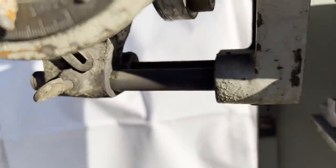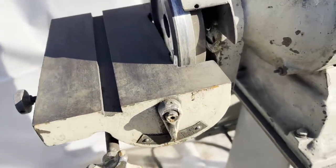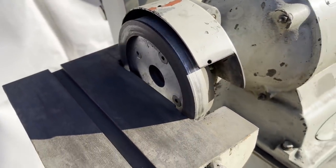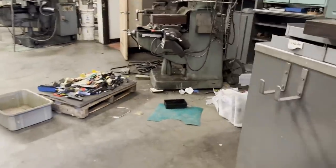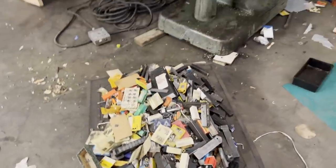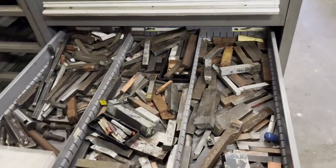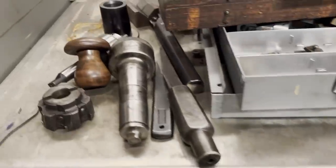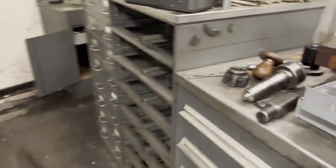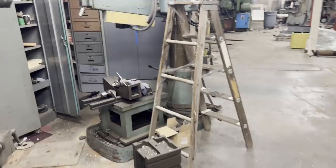I've been wanting this grinder for several years from them — I just thought it was super cool — but it was their main grinder, so they weren't going to sell anything they were using daily. Here inside the shop is all the carbide cutters and carbide inserts that they started pulling out of that cabinet right there. I ended up buying that complete cabinet. The top drawer had all their carbide stuff in it, and they'd already pulled it out. Just a lot of miscellaneous — I was picking stuff I was interested in, loading it up on the cabinet, and making a pile.